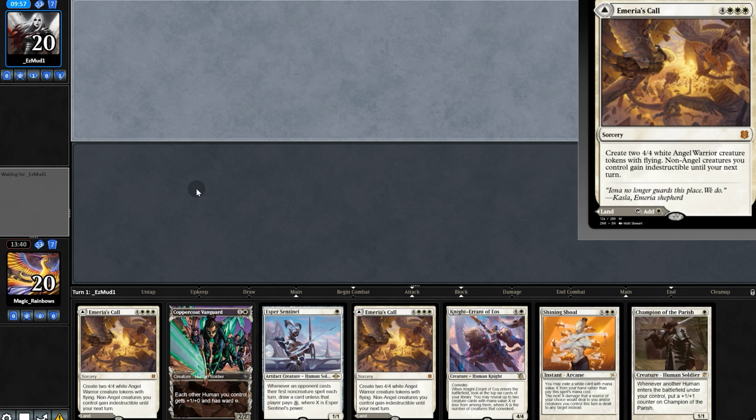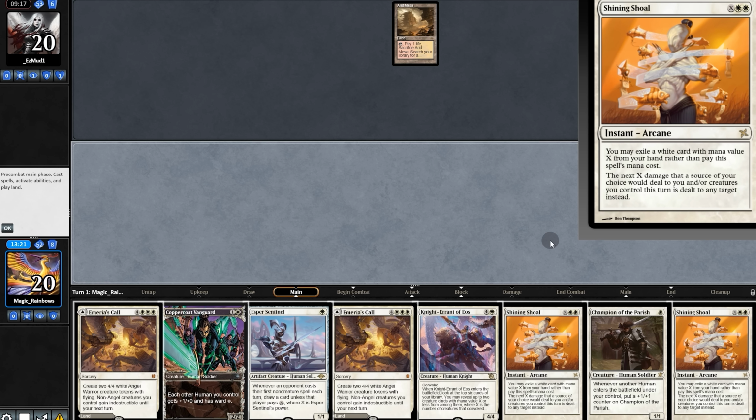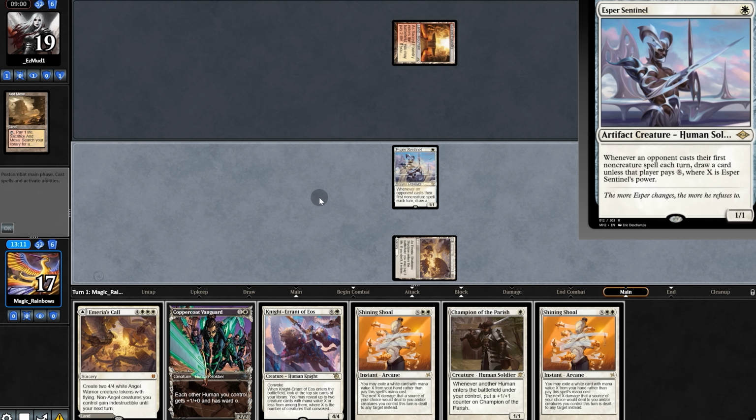Unless we top deck a land. Shoal does make it tempting. This feels like a huge mistake, but we'll keep. Not a land, but a second Shoal. We'll put out Sentinel and pray for a land.